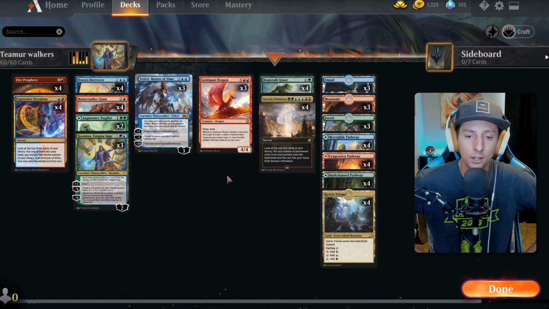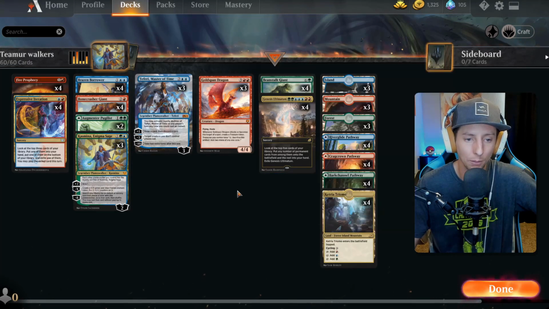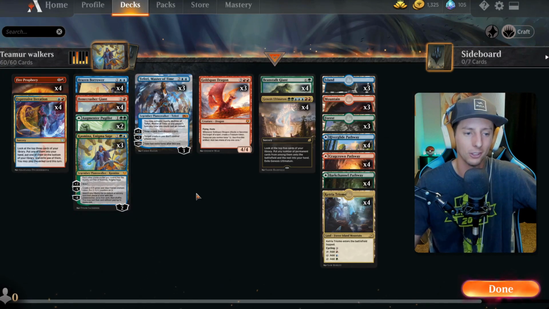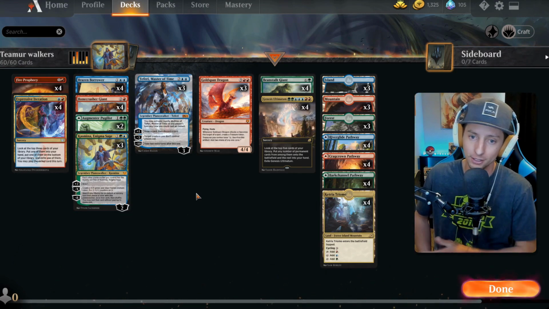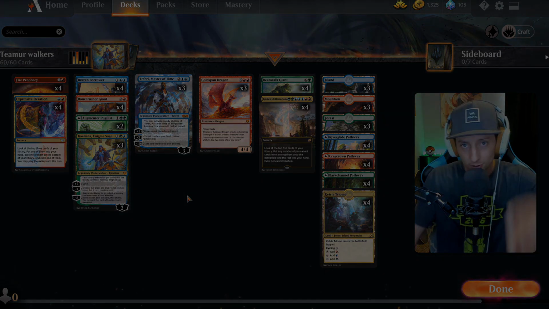Again, this does some really broken things. The Pugilist and Equation combo is really going to be the main win con, how we win most of our games. But also with Teferi's ultimate and Kasmina's ultimate, we do some wacky things. Stay tuned, these games are insane. We had a weird day, but a very good day. So enjoy this video, and we'll catch you guys at the end. Till then, peace.